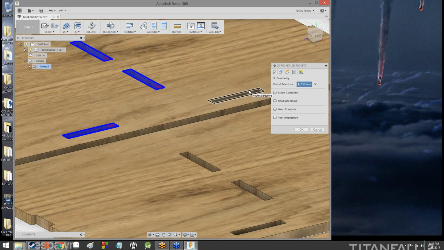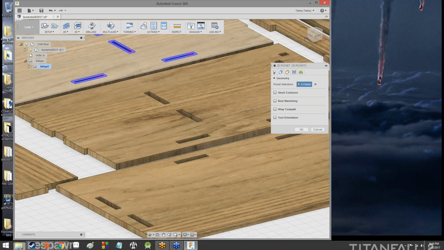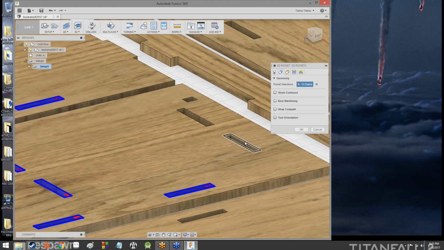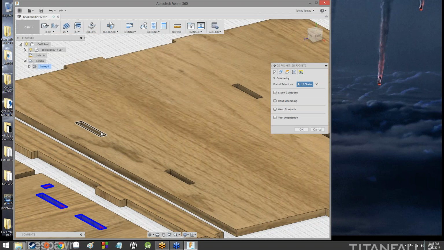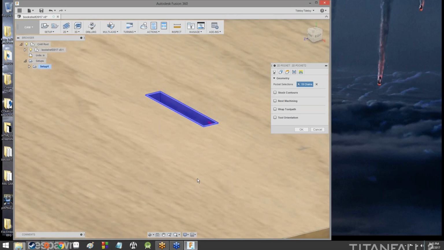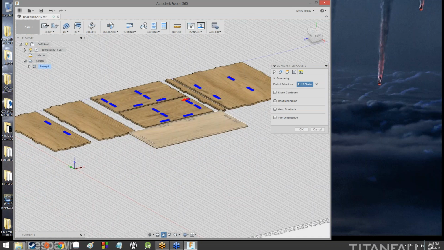I don't want that. I want the top of the slot. So we're selecting all of the slots that go all the way through the walls of the bookcase. We're not going to be selecting these blind tab slots for the top of the bookcase because those are going to be three-dimensional cuts.